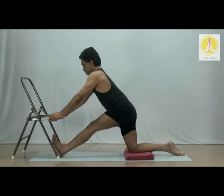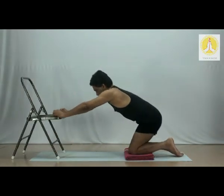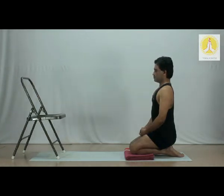Slowly take the left leg back, sit upright on your heel. Ideally, heels should be together and hips should sit on the heel. Watch your breathing.